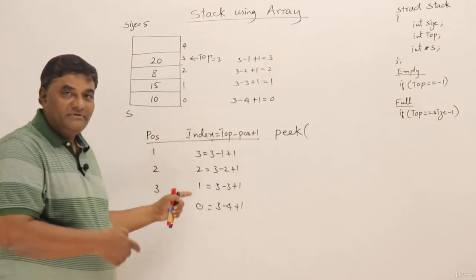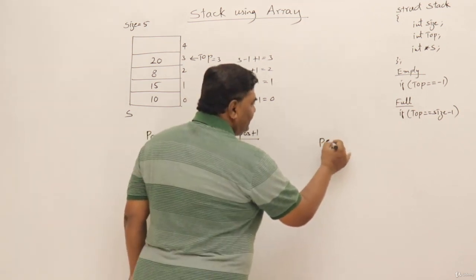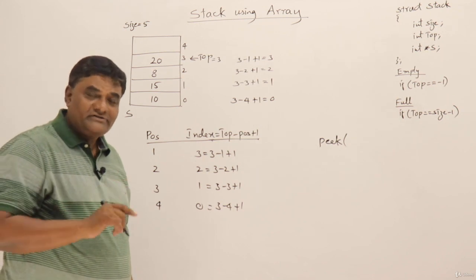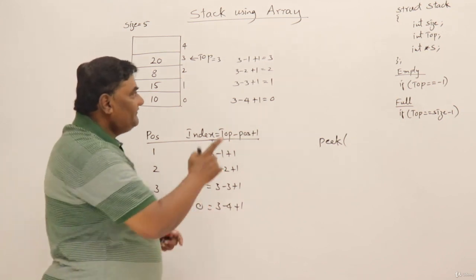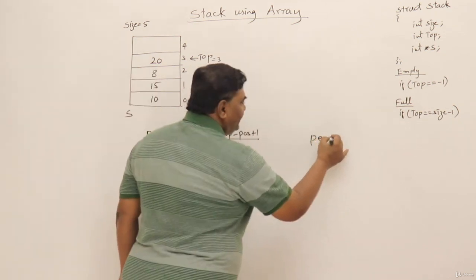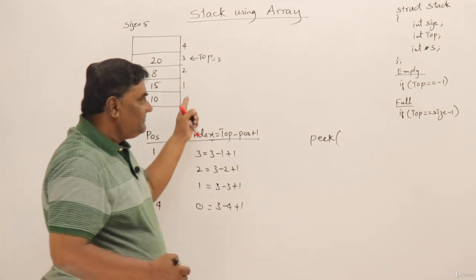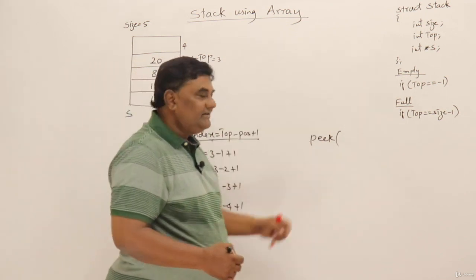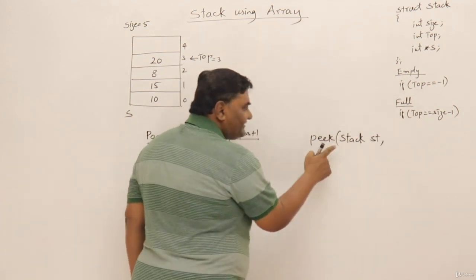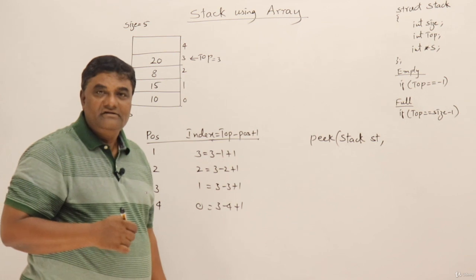Let us use this formula and write a peek function. Function is peek. Then it needs a position, which position element? And also it needs a stack. So I will send this stack as a parameter to this one. Function is peek. It needs a parameter as a stack. So I'll pass a parameter as a stack of this type. So stack st. I should write struct stack st, but in short I am writing just stack st.